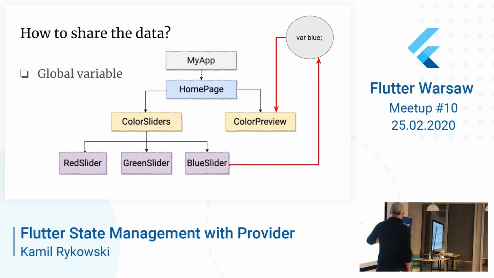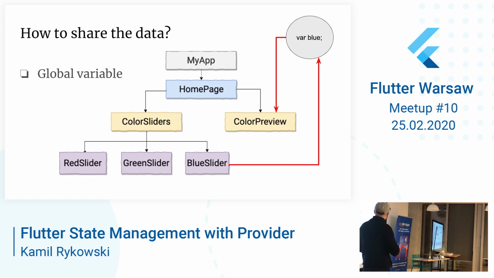And you can proceed. So the blue slider changes some value from 0 to 50. I'm updating some global variable blue. It changed its value. It works. As you can imagine, this works because why shouldn't it work? Yep, that's a great solution. The only problem is that the color preview needs to be notified somehow that this blue has changed. And that won't work.